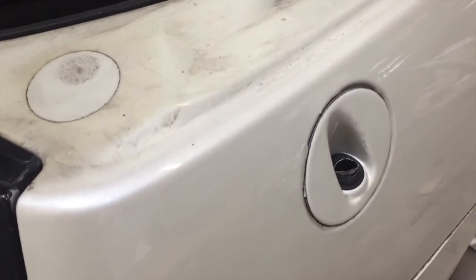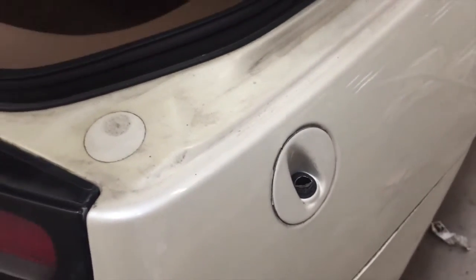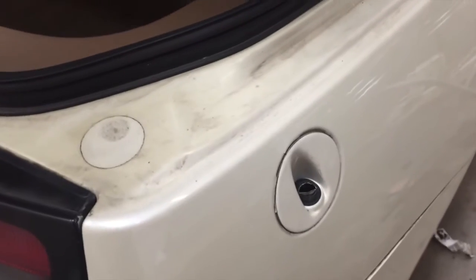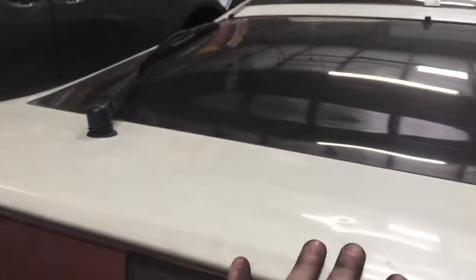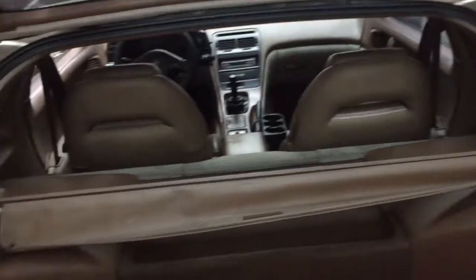This antenna hole too looks nasty, so I'm gonna delete that also. We're gonna Bondo over it, metal weld it actually, and then Bondo. Since we're painting the whole car, might as well. And same thing to this. We're just gonna make it all flush. Delete the antenna and the rear windshield wiper.